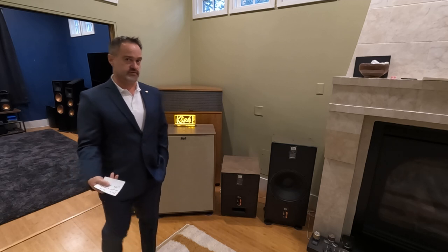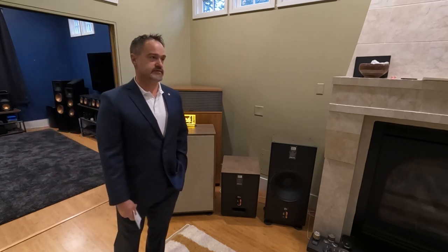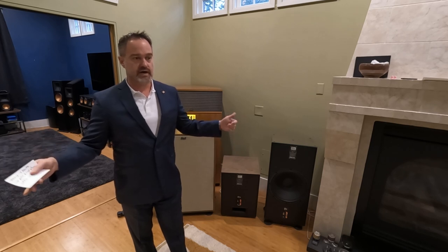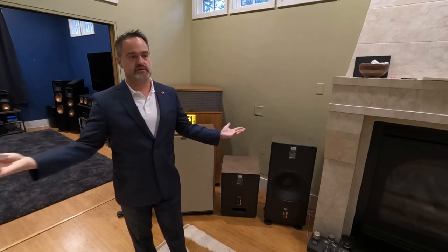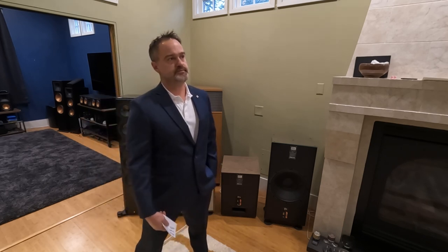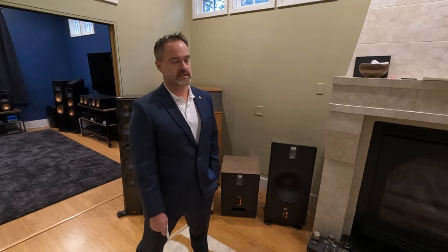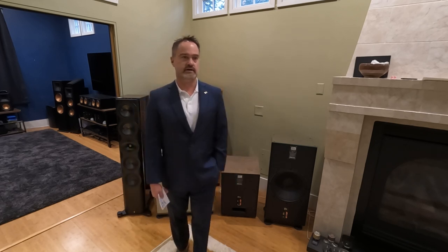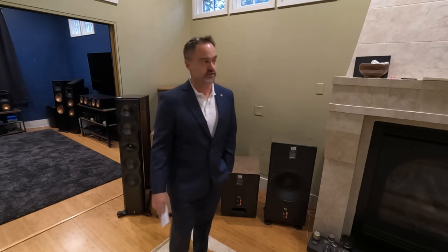The only problem with Cornwalls is that the things are wide. The problem with that in a home theater is that you're typically going to have a center channel on a media stand, which is wide, and a couple of subs, which are wide, and then the Cornwalls themselves. Think about three Cornwalls — we put together a guy's media room and he had 12 feet to work with. By the time you get your subs in there, even without a wide media cabinet, we only had like four inches left. If you don't mind gear just literally end to end to end, wall to wall, it works fine, but the sheer size is the issue.